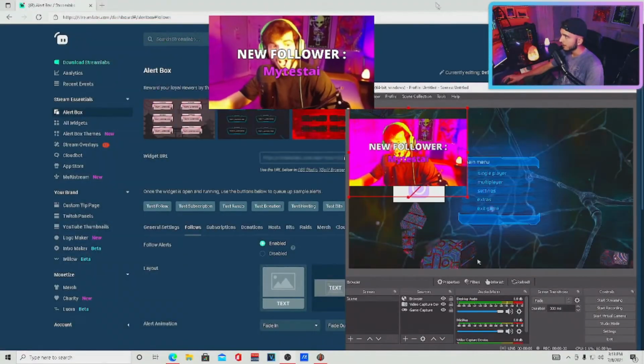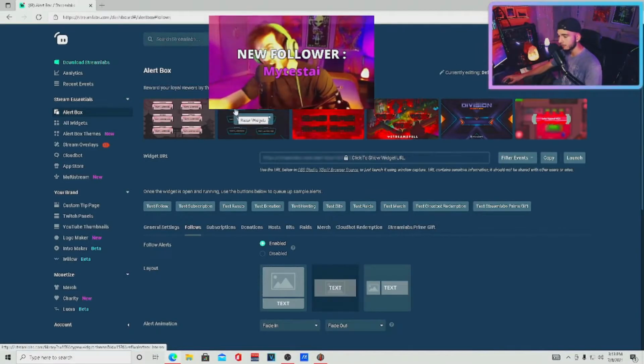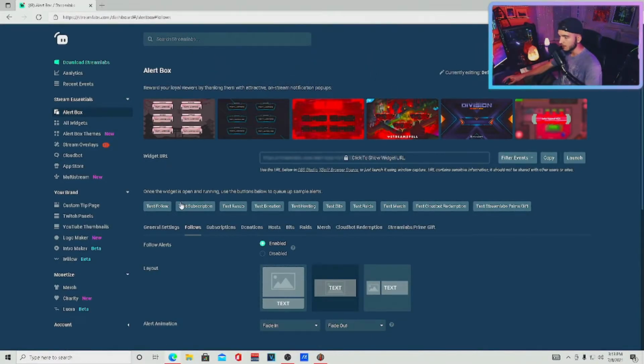If you don't have a Streamlabs account or Stream Elements, you need to make an account. Otherwise, you won't be able to have any alerts whatsoever. I'm not sure how true that is for the alerts, but I'm pretty sure the average person uses Streamlabs or Stream Elements, so either of those two is great. I'll send the link in the description as well so you can make an account and sign up. It's free. As far as the crazy animated widgets, you can find all that here on Streamlabs as well. Just browse through it and see what you like.